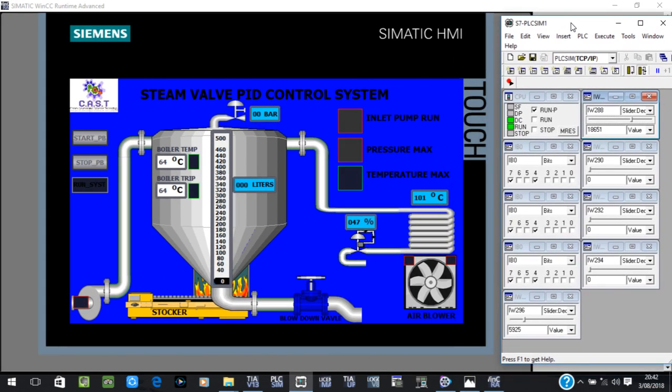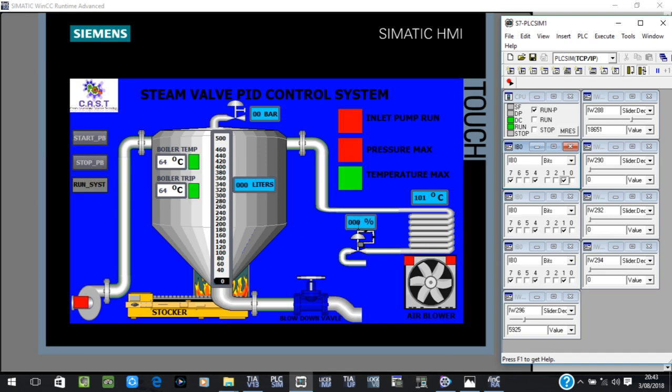So basically, like I told you before, we cannot start the boiler while the valve is opened. So we have to switch our valve from automatic mode to manual mode. That is what I'm going to do. Right, that's the first port of call. Here, the valve is closed.